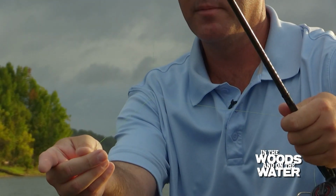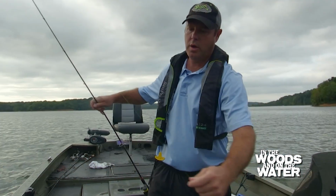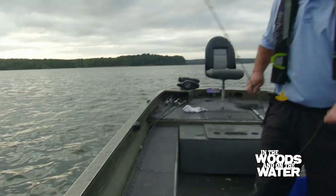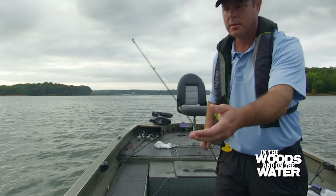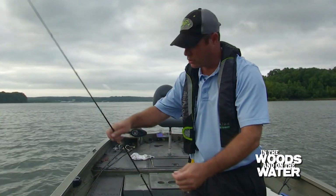Before, when I had some slack in it, it would have a huge amount of twist. Now look at it. It's absolutely completely limp. So we'll see, that should make a huge, huge difference.